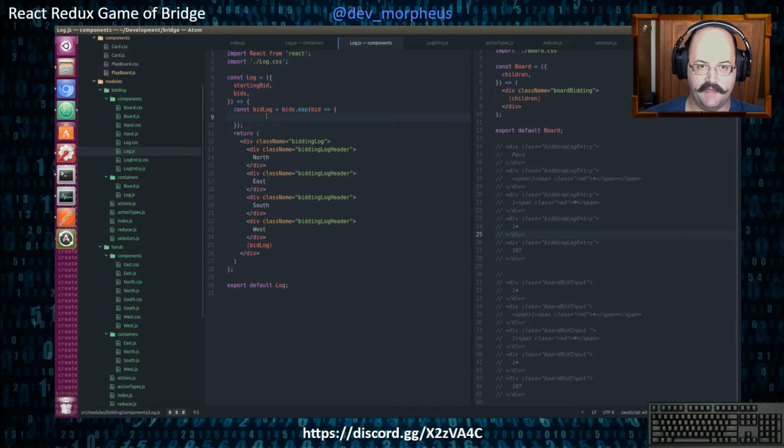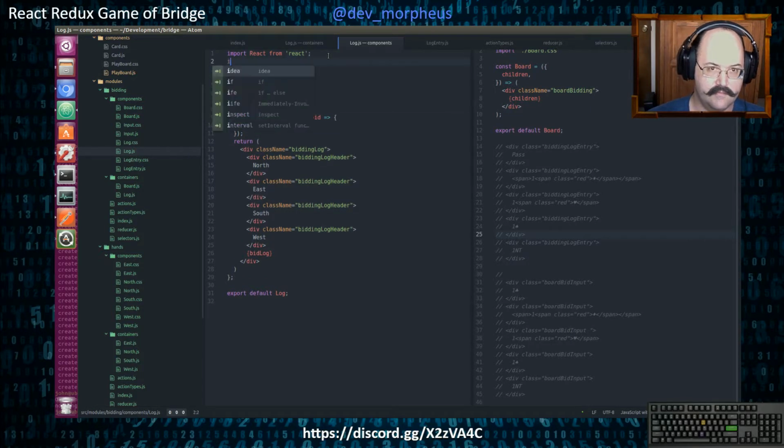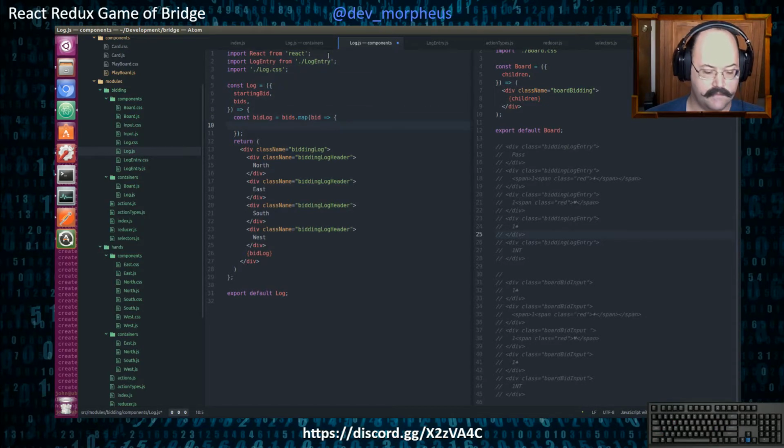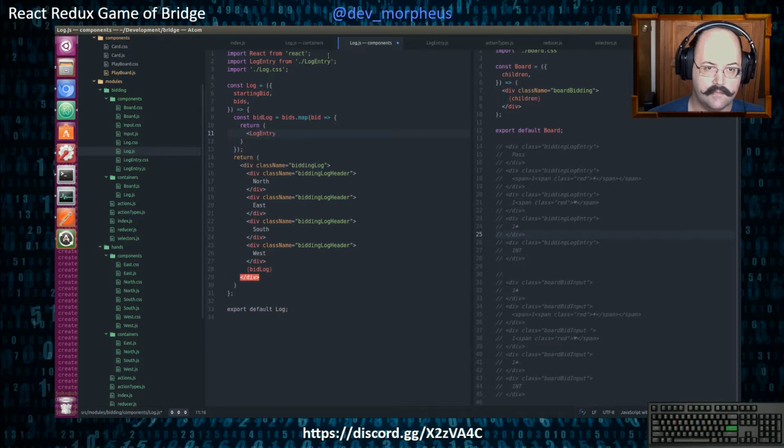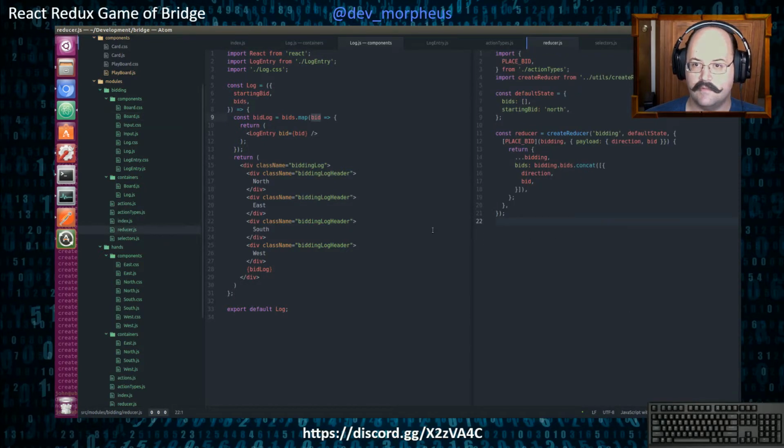Okay, so for each bid, each bid is actually a direction and a bid.